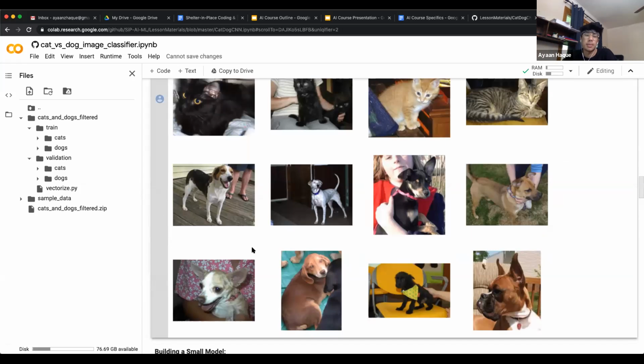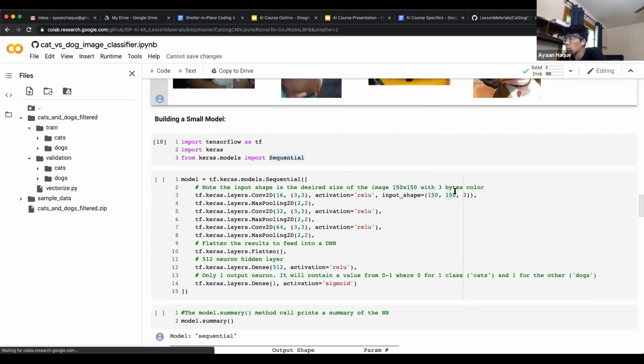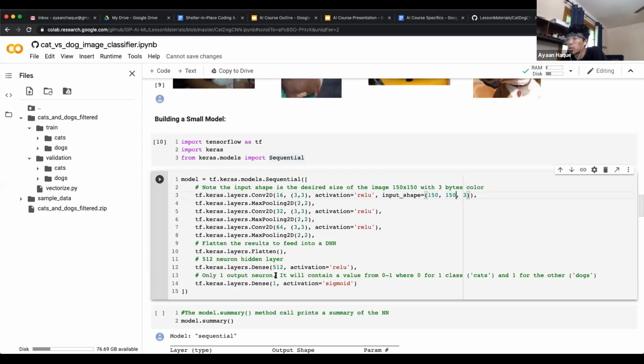We're gonna crop them all to be the same size. While you guys are copying, I'm gonna check if everyone's following along. Just ask questions if you have any. But basically, 150 by 150. Those are pixels, so we're gonna shrink our image.